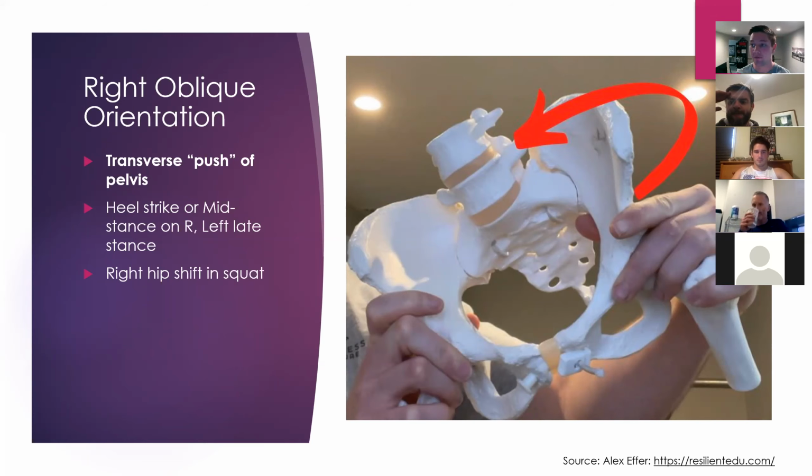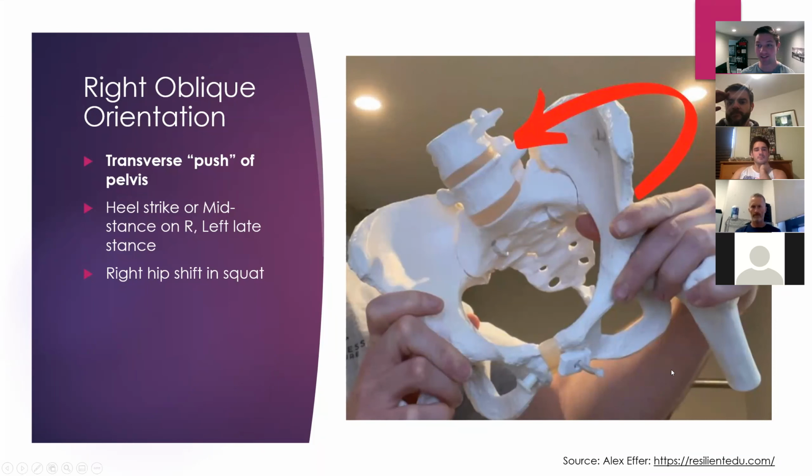Now, I have someone who has this, and they measure very similarly to a left AIC. And that can be confusing because they still have this oblique issue. So I would say if you have someone who you think has one of these oblique issues or just any sort of pelvic orientation issue, don't freak out. Just clear them bilaterally. Just go through everything that you would normally do. And then a lot of times things take care of themselves. So just don't worry about it too much.